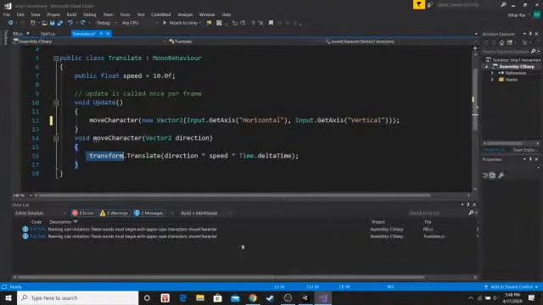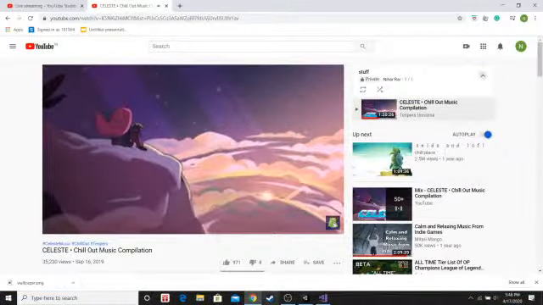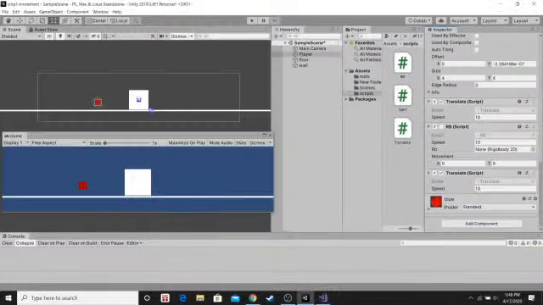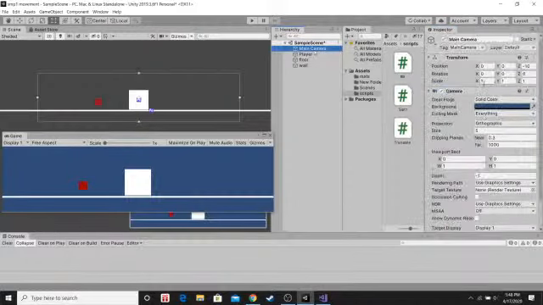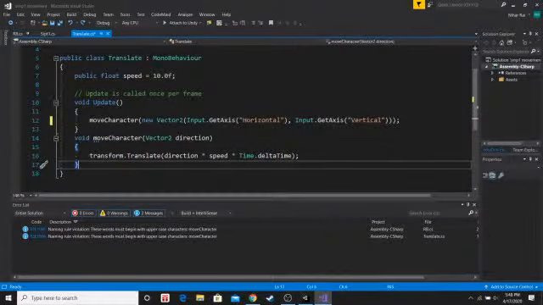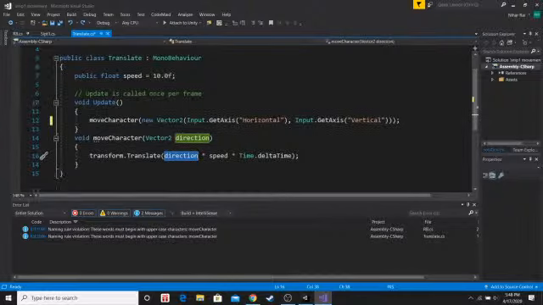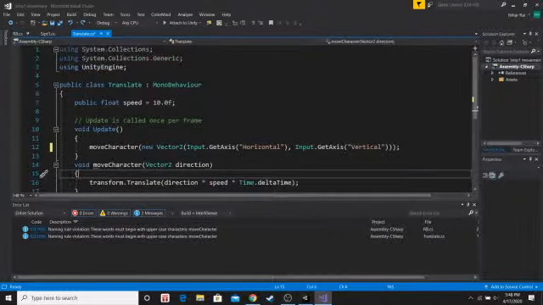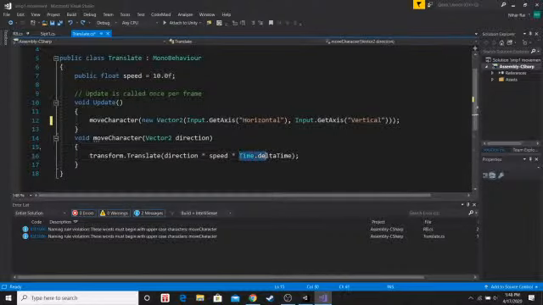Transform basically refers to this object's transform, and translate refers to motion, obviously, and by how much is defined by direction, which is basically this vector being sent to your function, and into the speed, whichever speed you feel like, and Time.deltaTime.